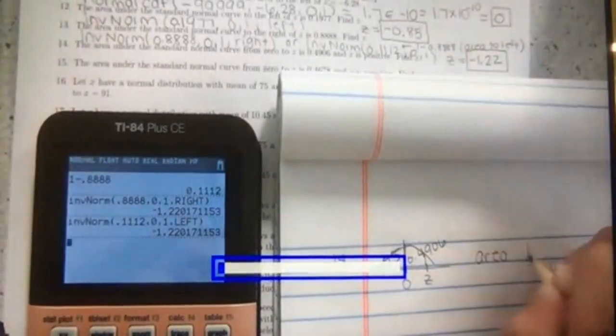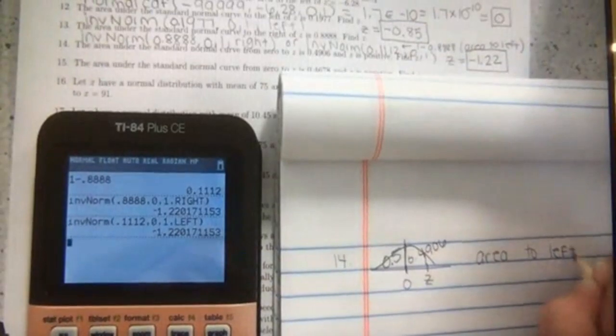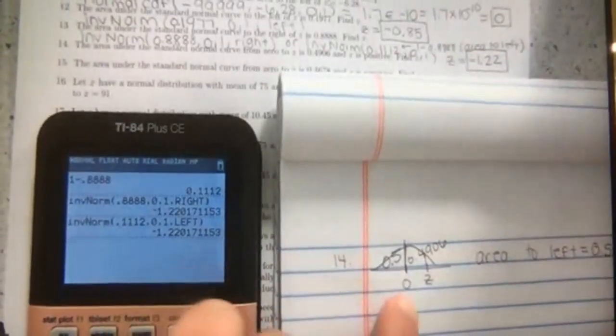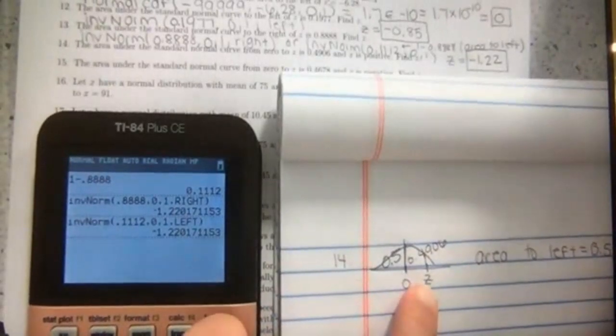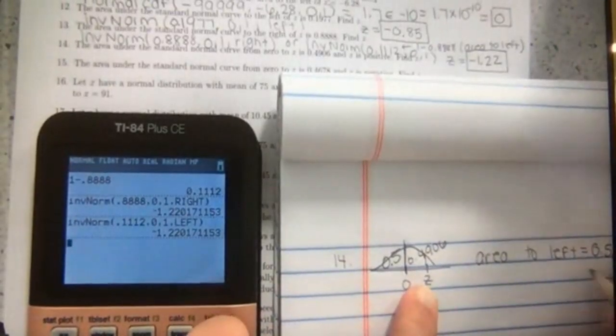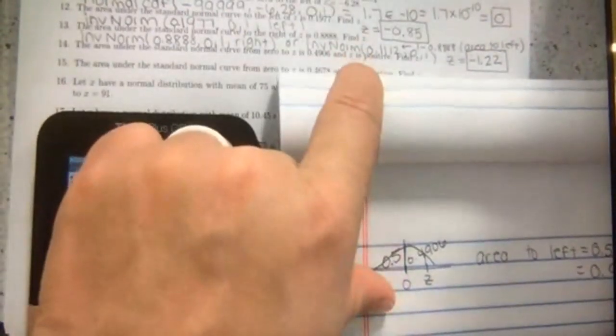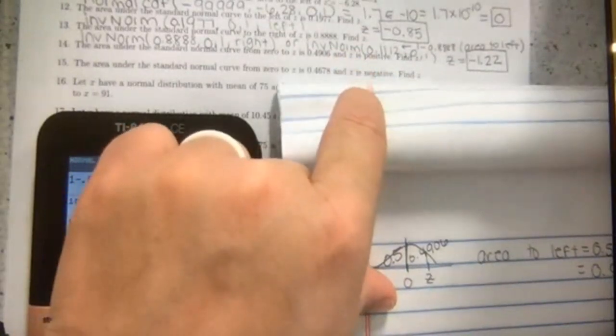So to find the area to the left of z is going to be this half, so 0.5, plus from 0 to z, so plus 0.4906. Which tells us if z is negative, right? So it'll tell you if z is positive or negative. Here it says z is positive, so I knew it was on the right-hand side. On the next one, it says z is negative.